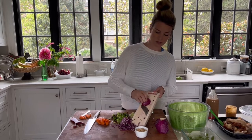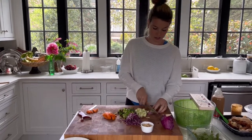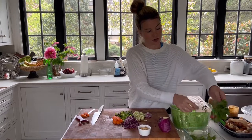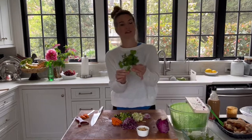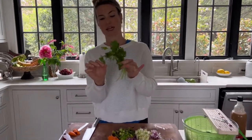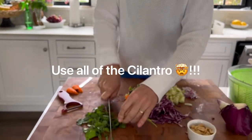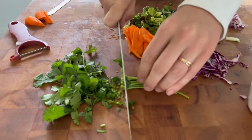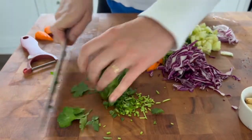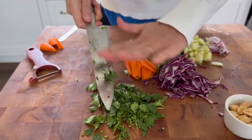A little red onion—you could also use scallion or leave the onion out altogether. And then a little bit of cilantro. The cilantro really adds a nice brightness to this dish. When I'm chopping cilantro, I never remove the tender stems. The woody stems have already been cut off, but these tender stems I don't take the leaves off of—I chop the whole thing because there's a lot of flavor in those stems. I also like the texture of cilantro better when there's a stem attached; it's a little crunchier. Don't waste them.